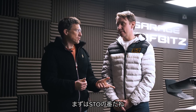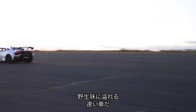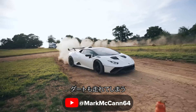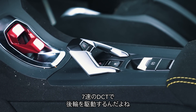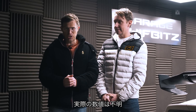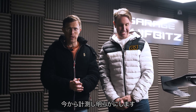The first car we've got up is your STO. Feels good, feels strong? Yeah, definitely — feels lively, sketchy, but quick. Rear wheel drive, isn't it? Yeah, quite exciting. 5.2 litre naturally aspirated V10, sending power to those rear wheels only via a seven speed auto, single clutch. Power output: 640 horsepower — allegedly. So now we're going to find out what it's actually putting out.